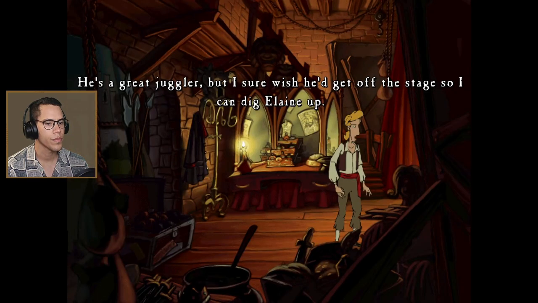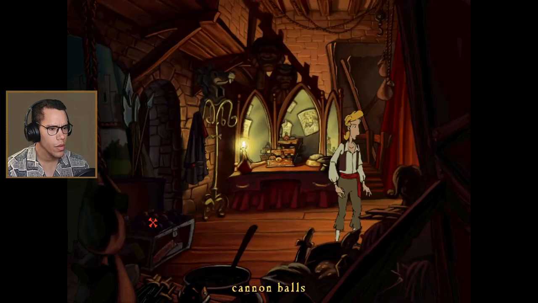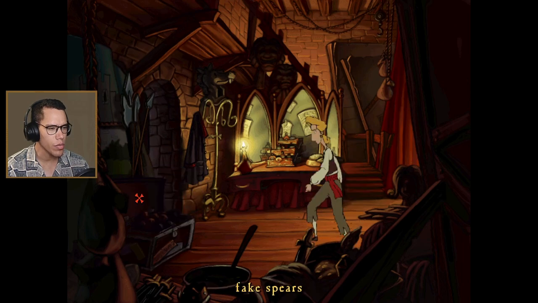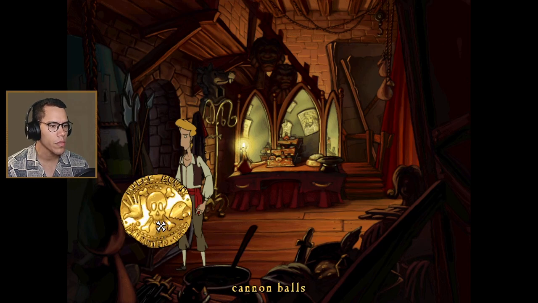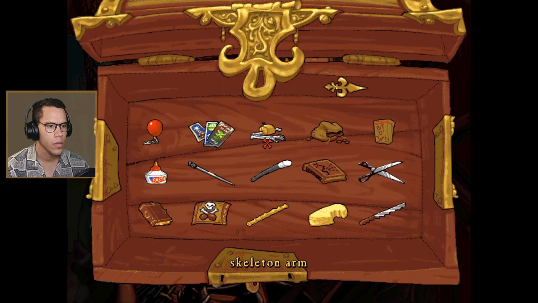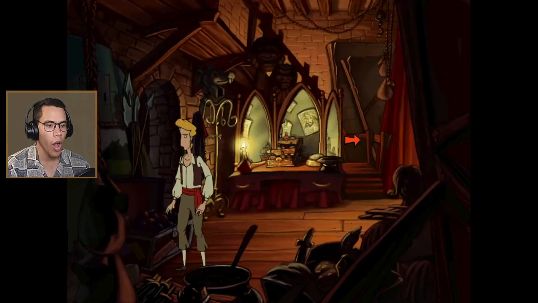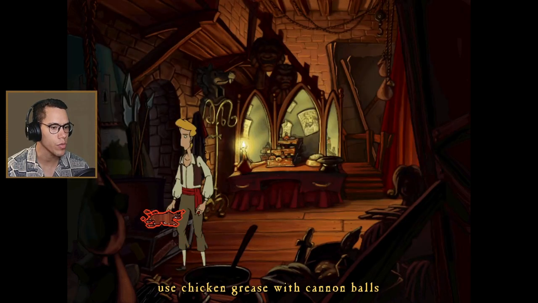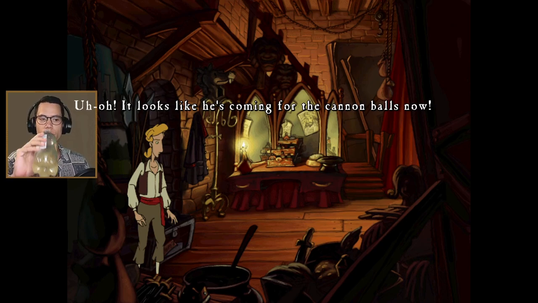He's a great juggler, but I sure wish he'd get off the stage so I can dig a lane. How do we get him off the stage? We do something with these cannonballs. Do we, like, trip him up or something? I don't want to haul those cannonballs around. Do we? Oh, no. What do we do? There's something we can do. Why don't I remember? Something with chicken grease. Oh, we put the chicken grease on the cannonballs. Uh-oh. It looks like he's coming for the cannonballs now.